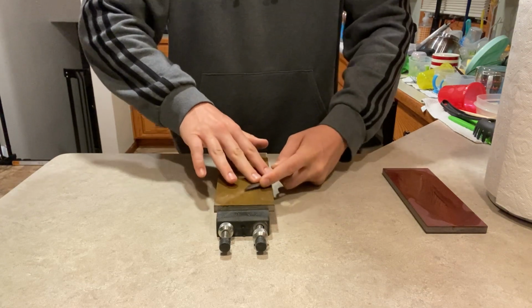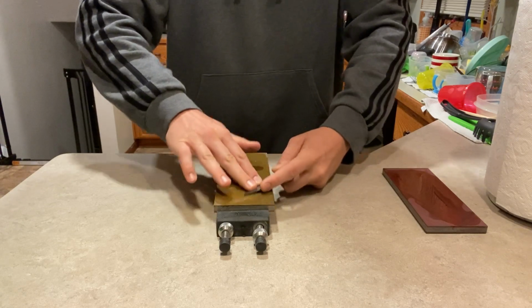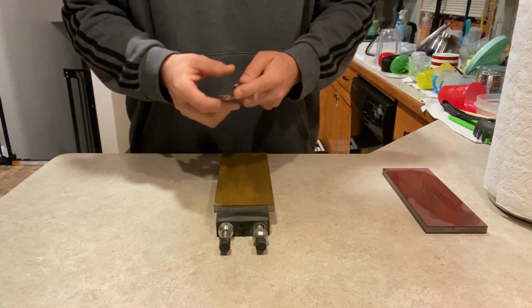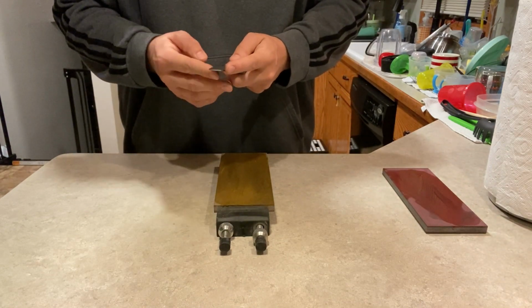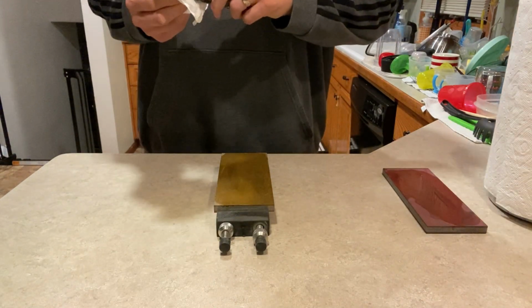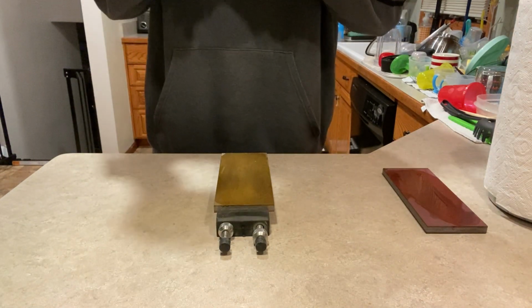Having a little bit of a hard time getting down to the heel of this knife because I actually have to bend my wrist to fuzz to get down there, which is not an ideal scenario. It's just these short stones.